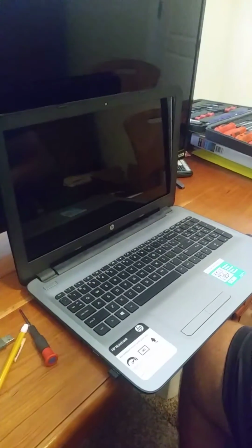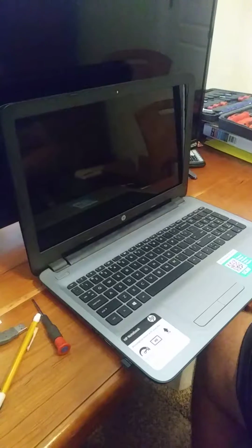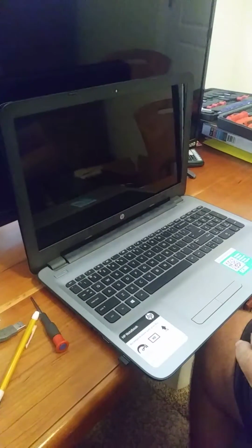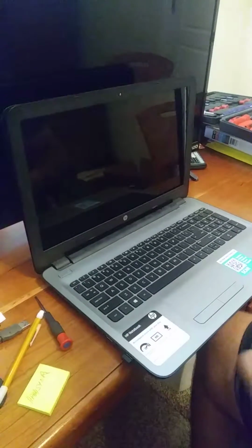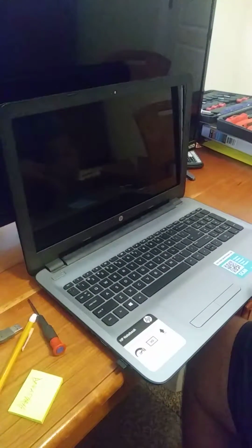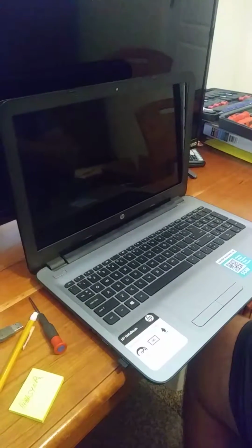This is a screen replacement for my HP notebook. It's a model HP BA154NR. I got the model number from scanning the code on the top of the laptop here.